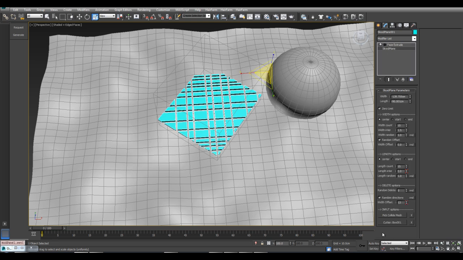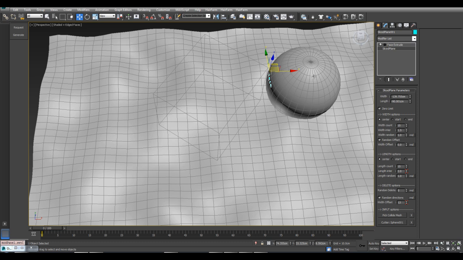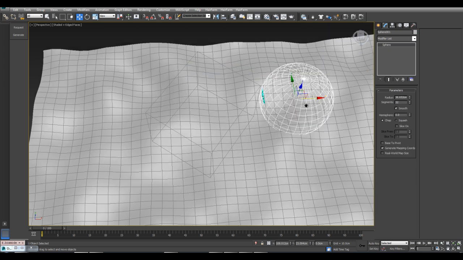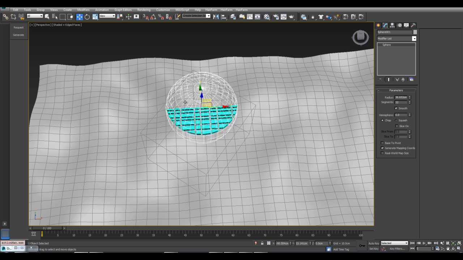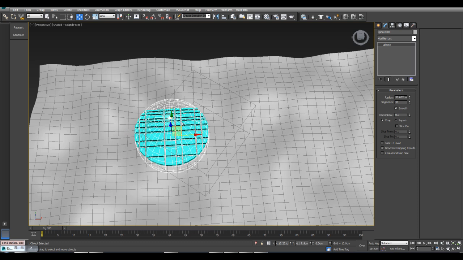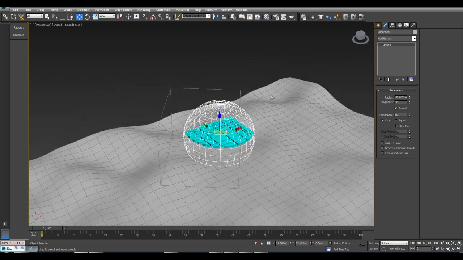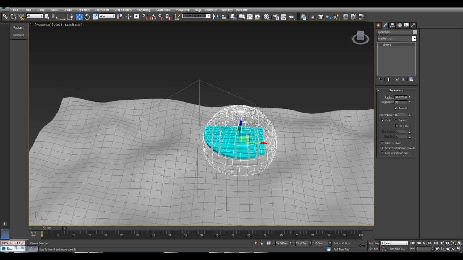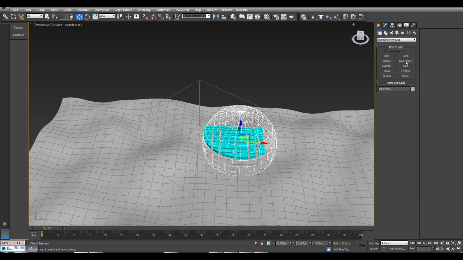This was just a box, but you can pick a sphere, or even a tube or something.